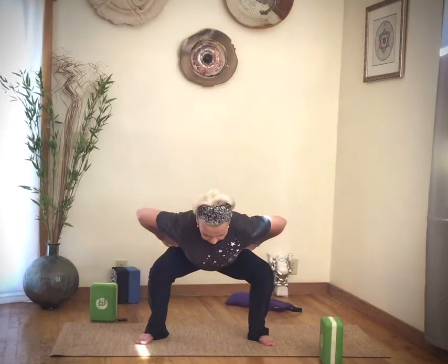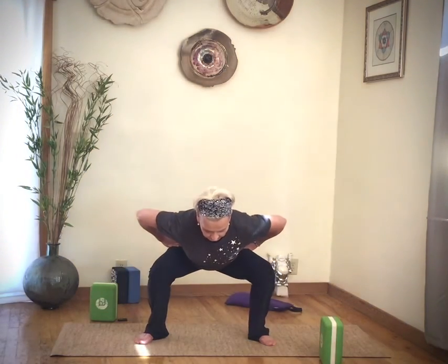Exhale, sit down into your squat. You can also let your heels come up. Inhale, come back up. Exhale. Inhale. Keep going at your own pace, to your own depth.